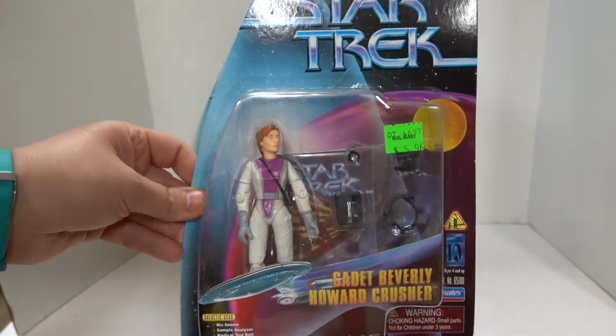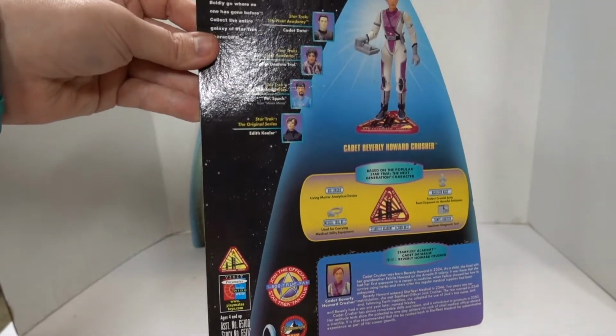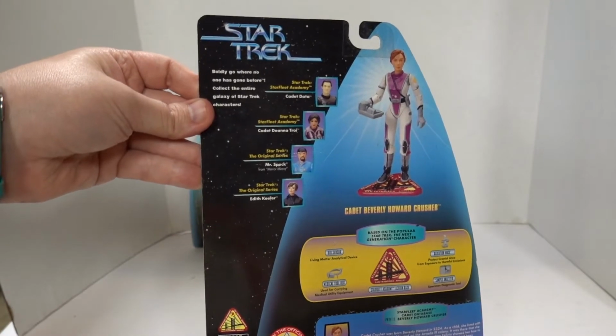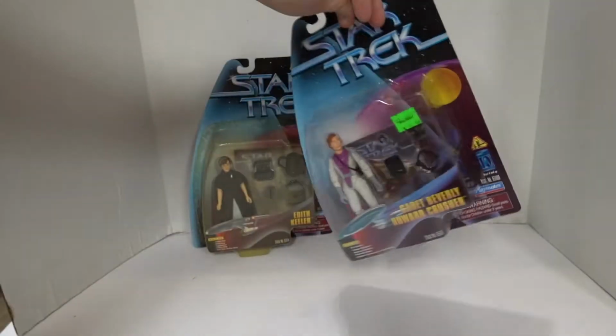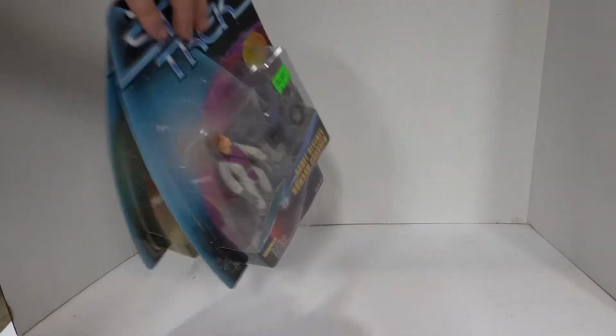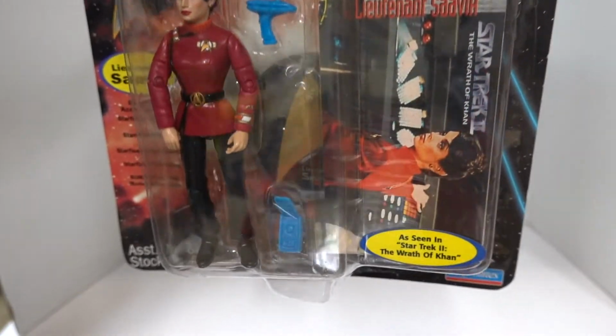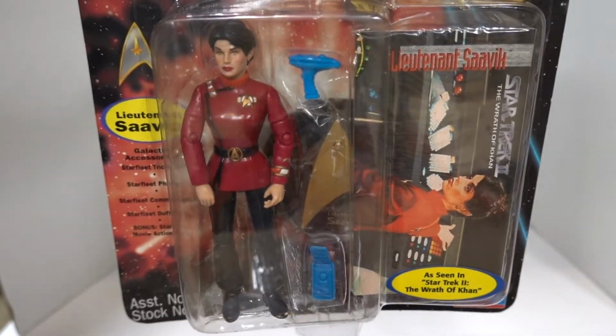I love when the tags are still on stuff because that's a part of the story of where this toy went on its journey. So I always tend to leave stickers on. I could be wrong, but that is all I'm seeing for the serialized edition. My husband actually went through and opened up all the big moldy boxes these were in and tried to sort them out. Okay, now from the classic Star Trek movie series, we have Lieutenant Saavik.